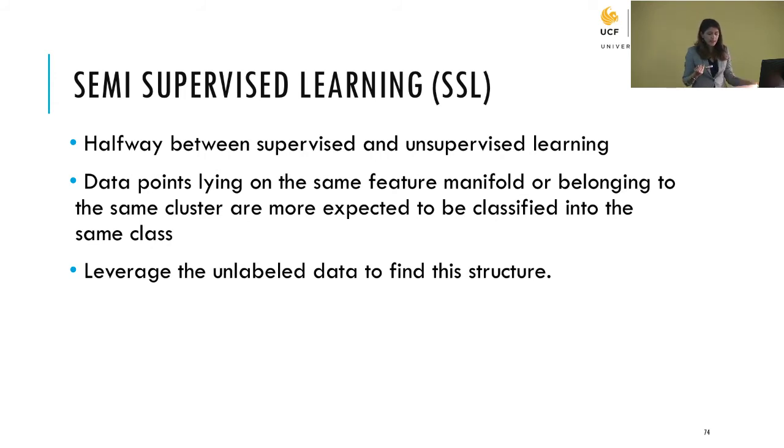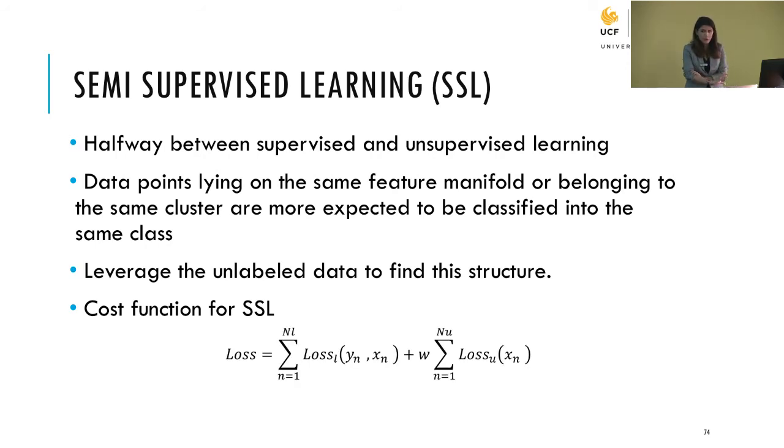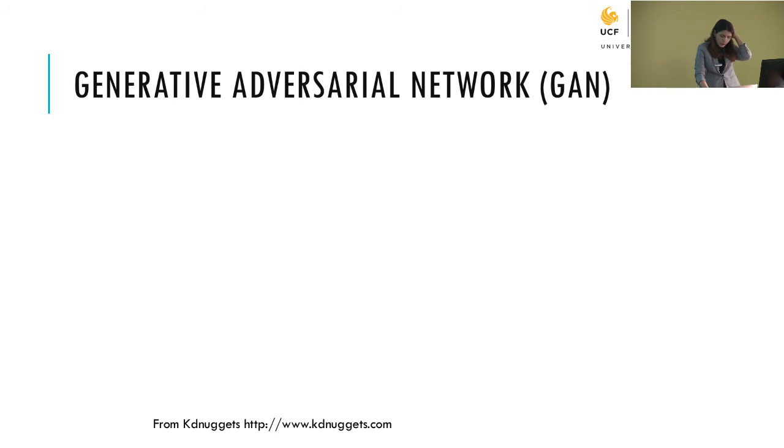A generative model can learn representations that are predictive of high-level concepts. For example, from a handwritten digit, you can find the number. For the cost, we have a loss for the supervised and for the unsupervised part. And this unsupervised data can play a role like a regularization, so we have generalization and can avoid overfitting. For the unsupervised method that can help, I'm using a generative adversarial network.